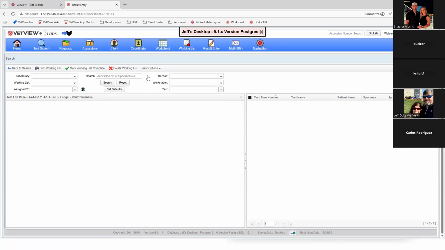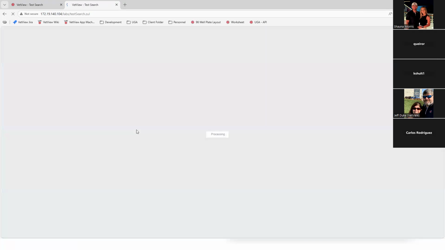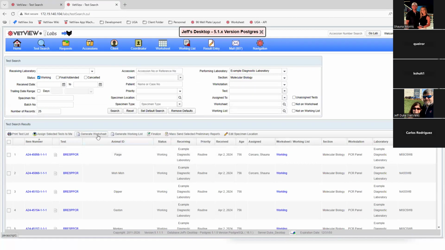So this screen can be used as just a search and work through. You can create the batches and come here and result them out. But again, this screen's designed more around still resulting it one by one, but I'm using it as a batching mechanism. Now, in contrast to that is the worksheet itself.